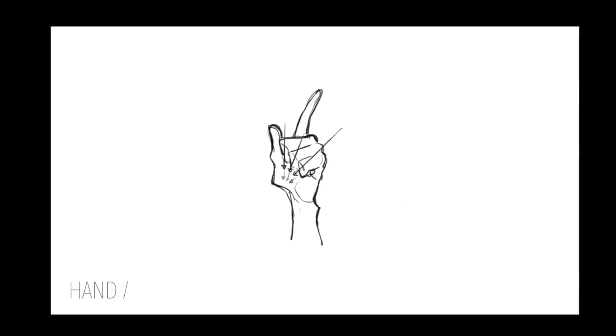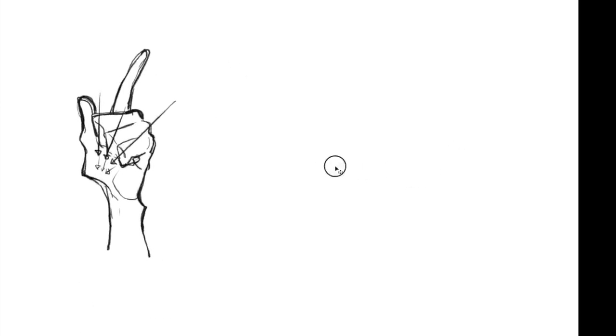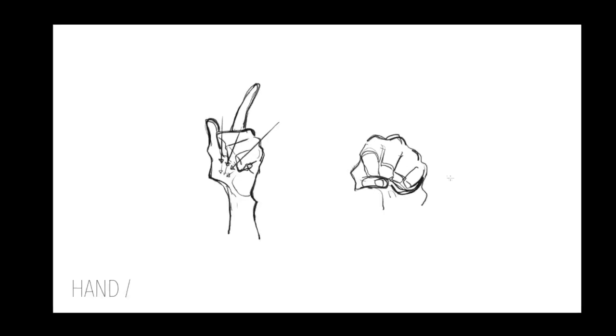And when you make a fist, let's say a front view of the fist, make sure these areas are coming together.